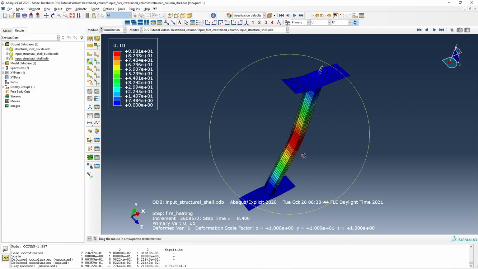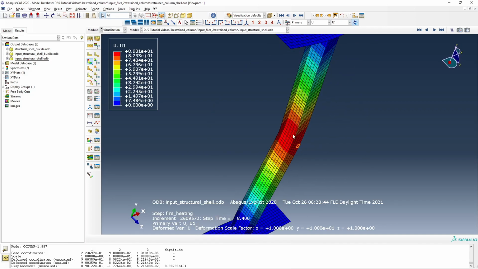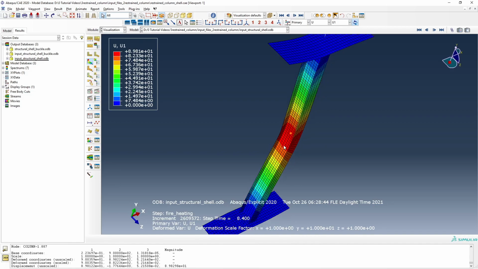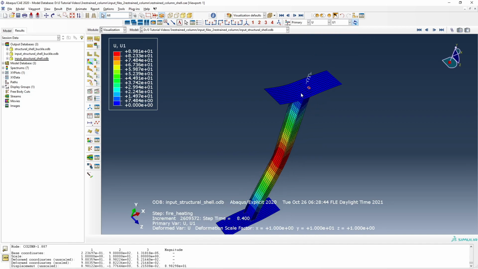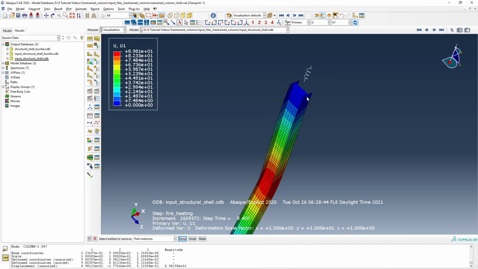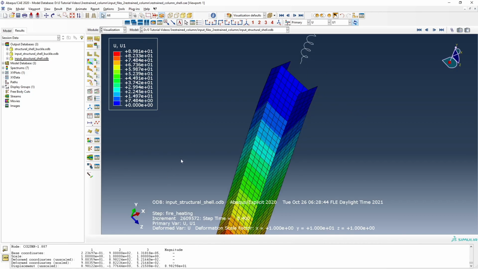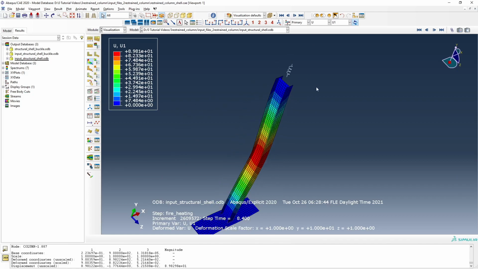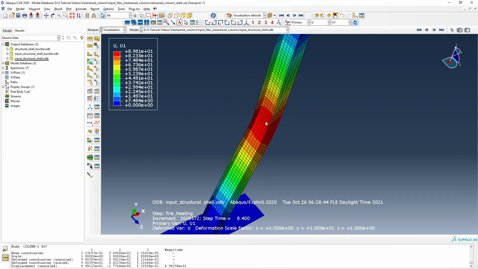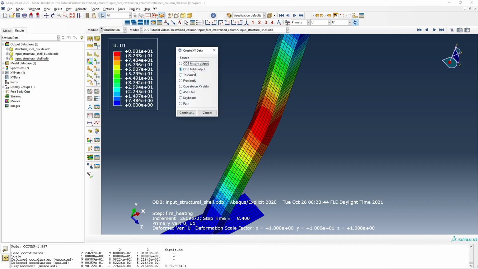Let's now plot the response in the middle of the column: the lateral displacement and the axial displacement of the column. In order to do that, let's hide this upper part and get the displacement of this node. Then we go to create XY data.